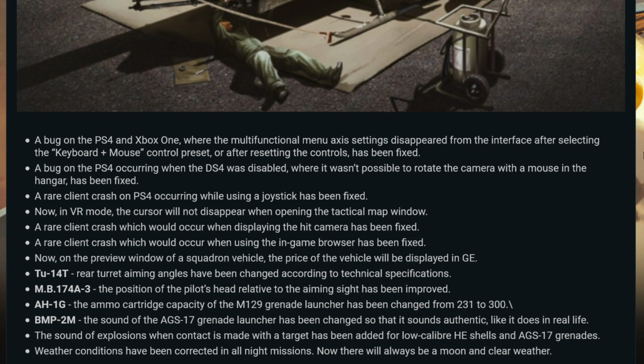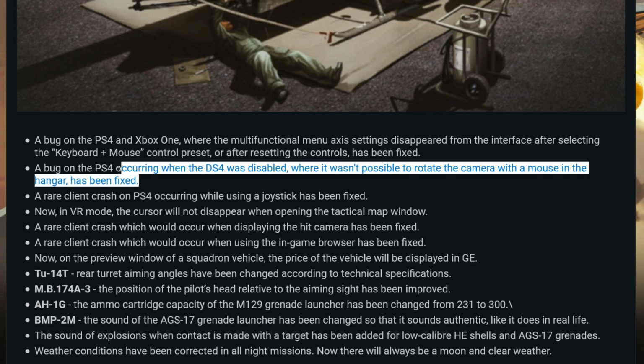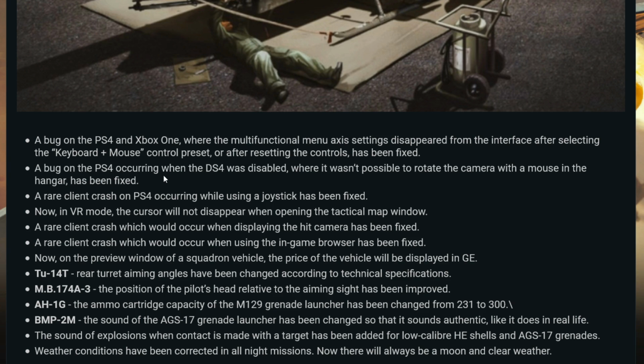It's a general problem when it comes to programming, where once you screw with one part of the system, the whole thing seems to shift, let's say, one way or the other. So hopefully that has been fixed. A bug on the PS4 occurring when the DS4 was disabled, I'm guessing that is DualShock 4, where it wasn't possible to rotate the camera with a mouse in the hangar, has been fixed. Once again, good old functionality.